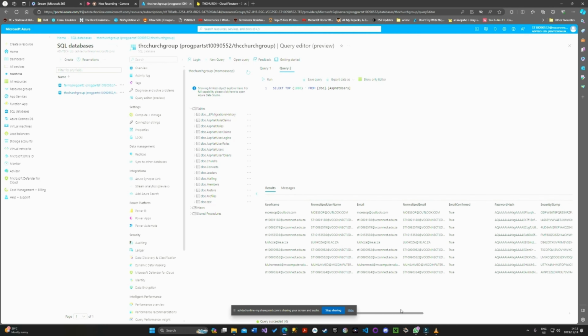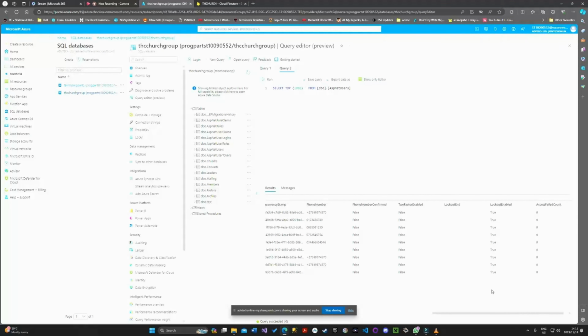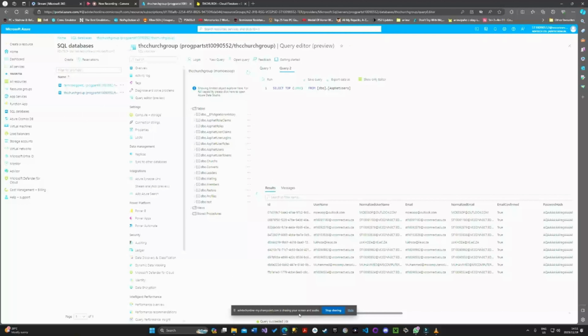One fascinating thing I'd like to show you is the lockout enabled. If a user enters their password too many times incorrectly, this will change to false, locking them out of their account. All information regarding pastors, the mailings, data, converts, and churches also sits on the Azure database.